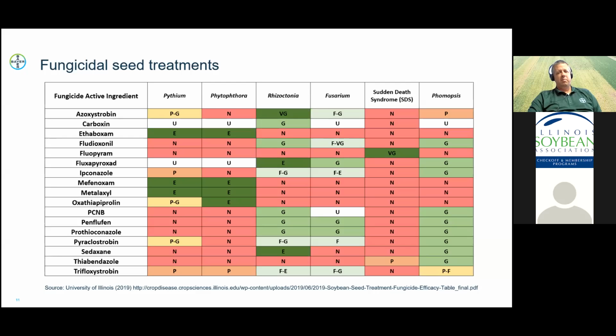So I'm just going to use an example here of Acceleron seed treatment. This is something we look at quite a bit. And we have three different active ingredients in that seed treatment. And you can see if you look at the highlighted ones there, they provide protection against the different diseases. And so by mixing the active ingredients, we have protection against basically all the major diseases. And other companies also have their own proprietary seed treatments, and you're going to see a similar concept where they're going to mix active ingredients to try to control multiple diseases.